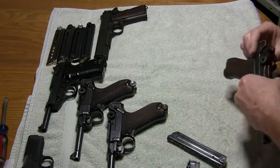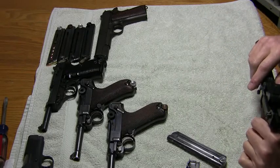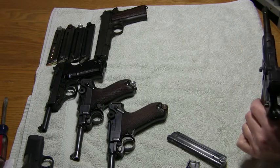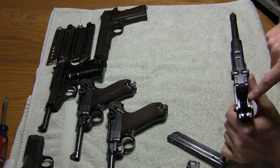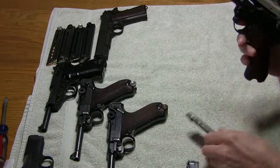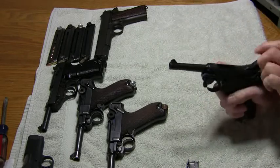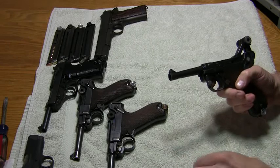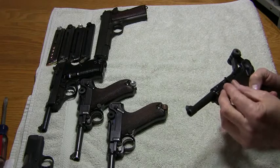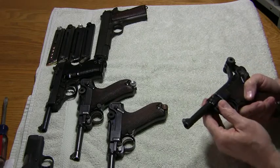At this point, turn the gun over. When the coupling link falls on the front side of the recoil lever — which is difficult to see here — when it falls on the front side, simply push back, insert your magazine, and cock the weapon. It will stay locked at that point. Take the trigger plate, start it from the back, let it drop in, front goes down last, then rotate the locking bolt back up.